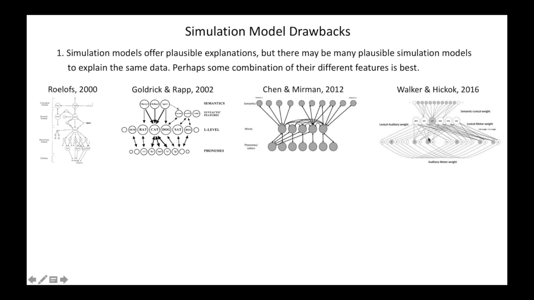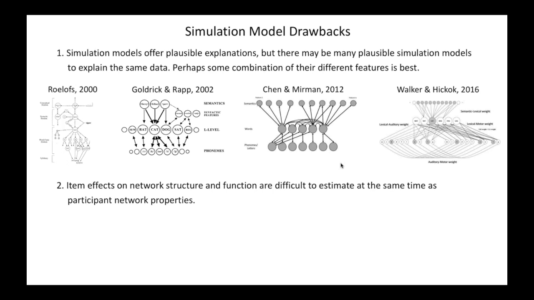And this is a model that Greg and I put out where we duplicated the phonological level to represent auditory and motor representations at the phoneme level. And that also explains some interesting things. But the point is, these all explain the same data in theory, and then also other extra interesting features. So it's not entirely clear which one is right. And multiple ones might be right.